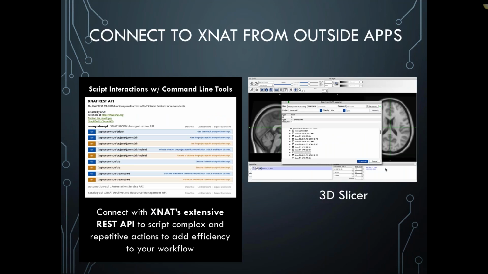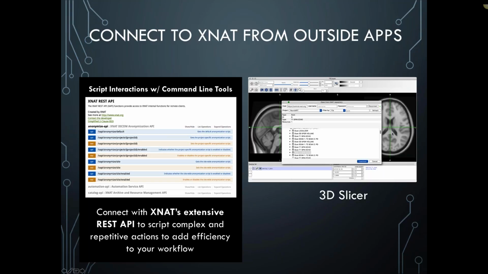I'd mentioned that XNAT has a RESTful API, and it's really a very powerful way to expand XNAT's capabilities, in particular by sharing data from XNAT into various kinds of applications. So in this case, we've written a plugin for 3D Slicer that can be opened up, and you can type in your credentials and what XNAT you want to talk to, and then work through this dialog to select cases that you're interested in.